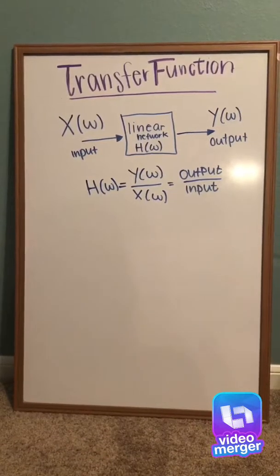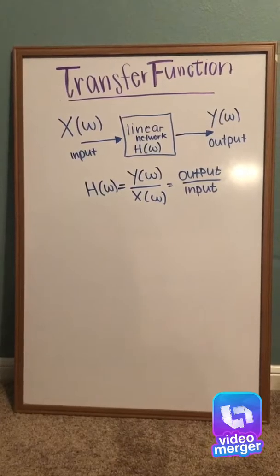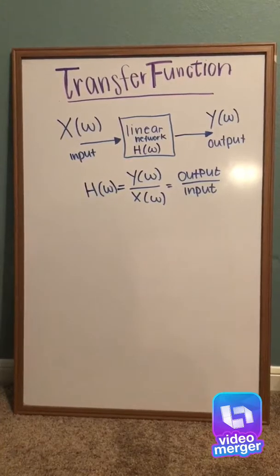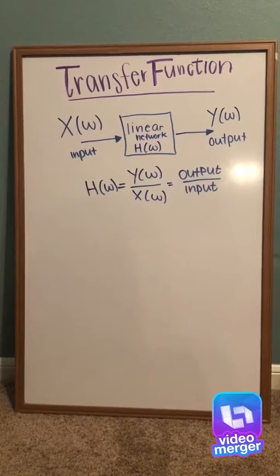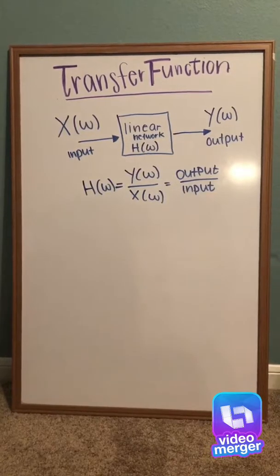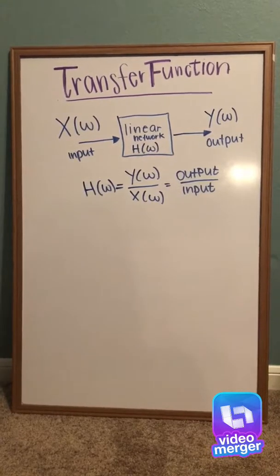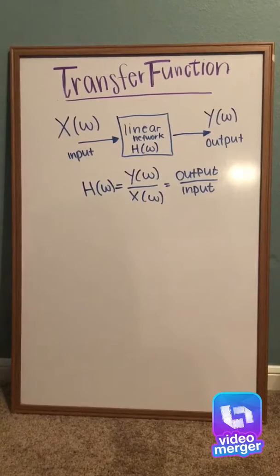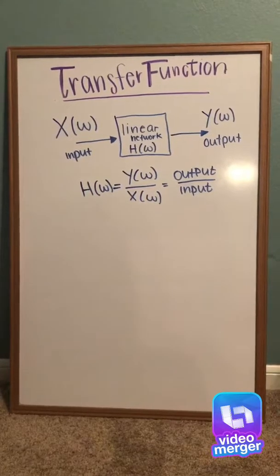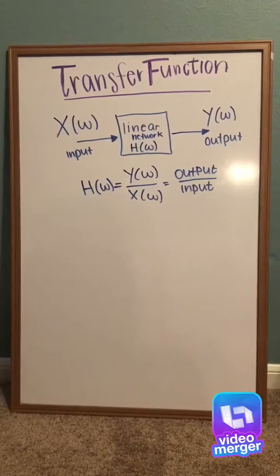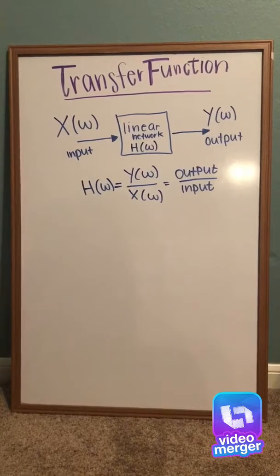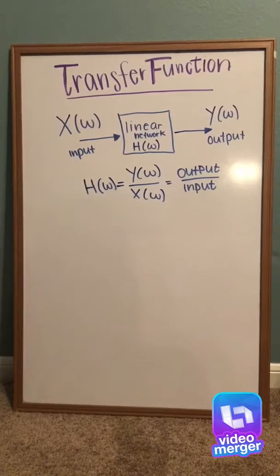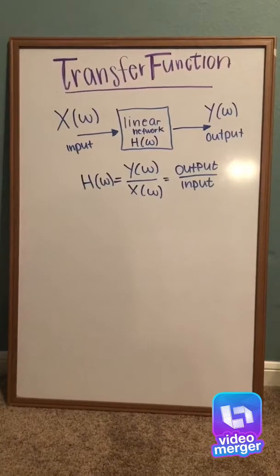We will continue by discussing an overview of what a transfer function is. The transfer function in the frequency domain analysis of a system involves the amplitude of the output as a function of the frequency of the input signal. H of omega is Y of omega divided by X of omega, or in other terms, the output voltage divided by the input voltage of your system. Isolating for H of omega is your first step in solving for a Bode plot.